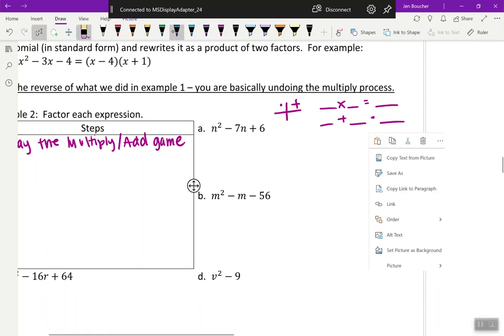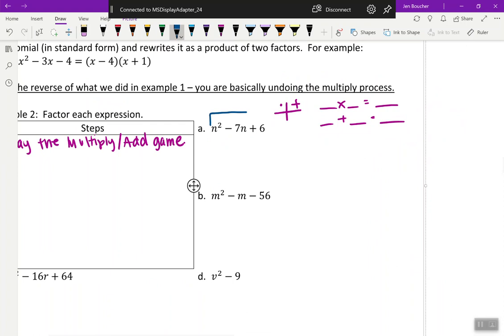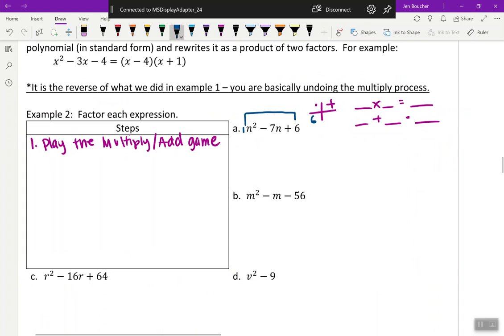Will you please make sure you're watching? I'm looking for 2 numbers, look at the outside pieces, that multiply to 1 times 6, which is 6. So the multiply is multiply to the outside. And then it has to add to the inside. Some teachers call it multiply to a times c, where a is first, c is last, and we'll add to b. So it'd have to add to the -7. Or what two numbers multiply to 6 and add to -7?